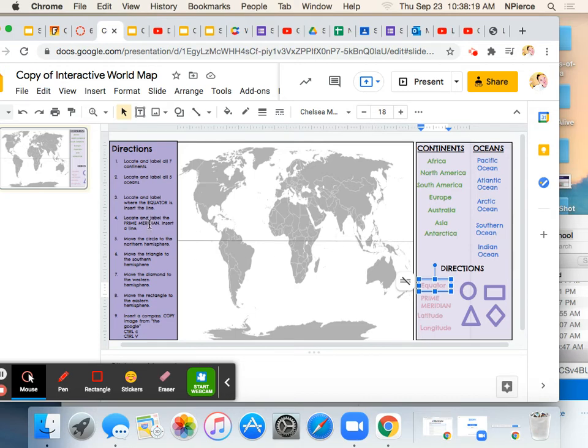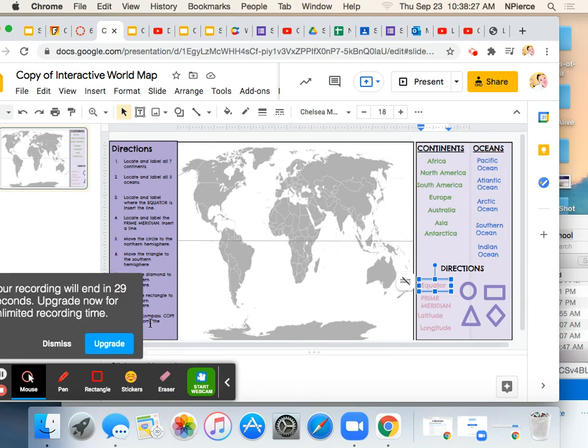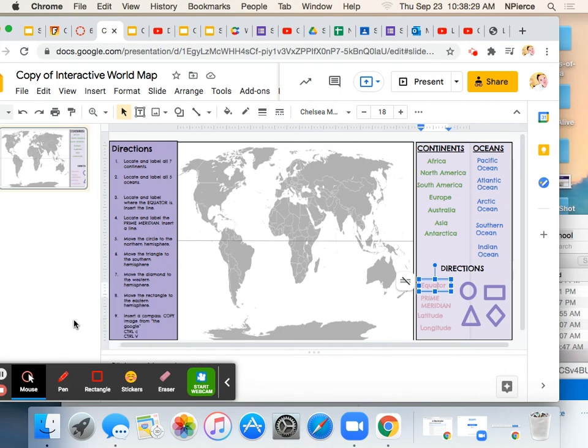Number 4 is probably the most difficult, the prime meridian. Not many people know where it is, but just know that England is right here, and it does go north and south right there. And then for the rest of them, it just tells you where to put these shapes, and you would have to know where the hemispheres are. All right, let's see. If you wanted to look up any videos, you could do that. YouTube has some good videos. You could look up Brain Pop. Latitude and longitude would be a good video.